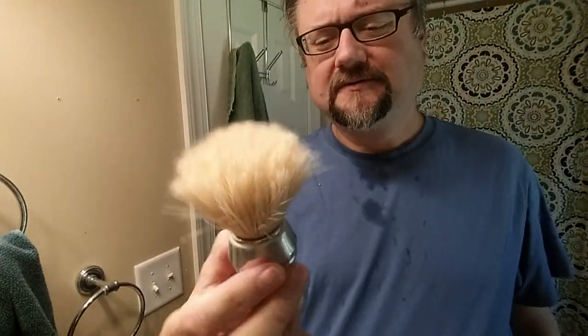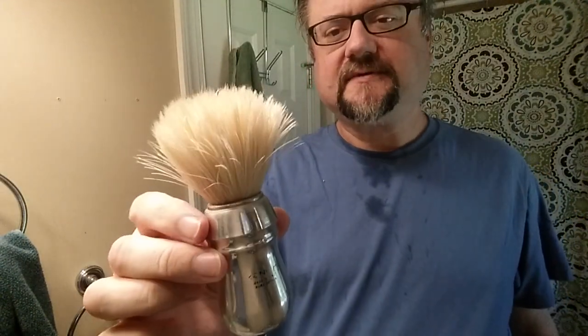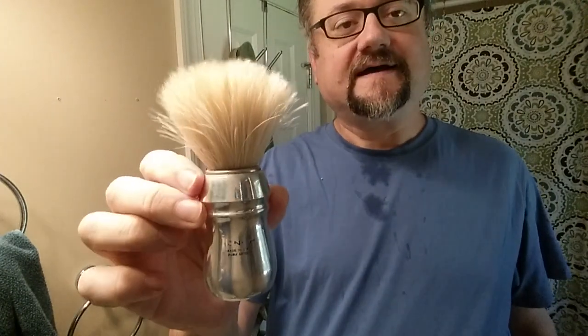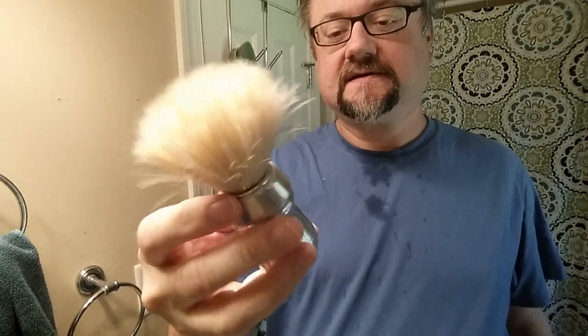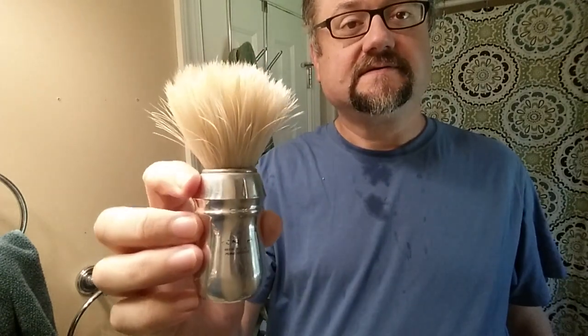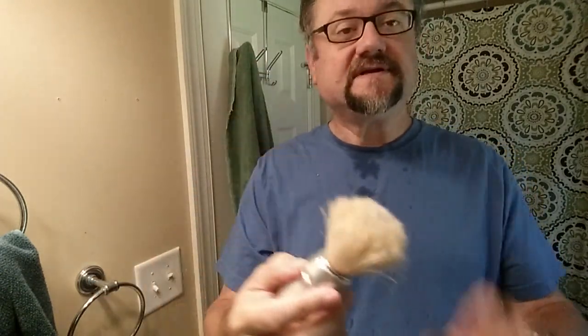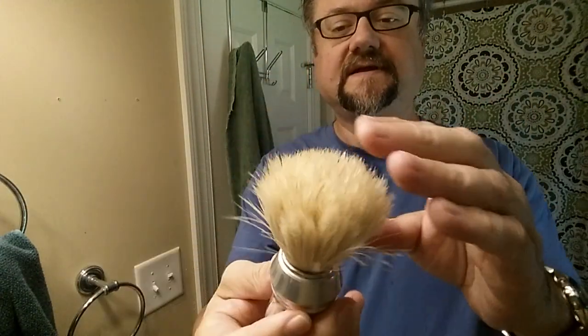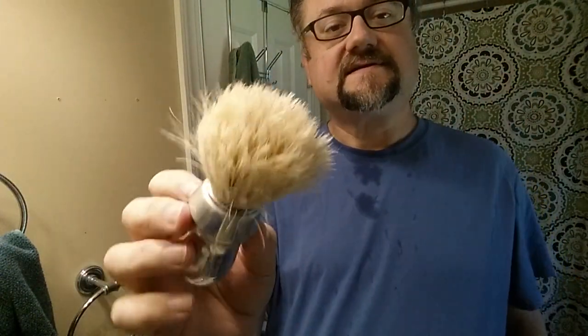All right, I'm going to clean up. You know, here he is after I've stropped him on a towel, and I don't really think that he's changed very much over the last 20 some odd uses. So he may be as bloomed as he's going to get. A few stray guys around here, that's just fine, but the tips are already nice and split, so he may not change too much.